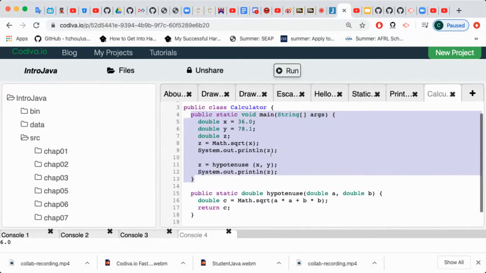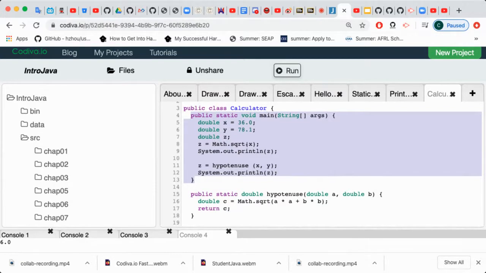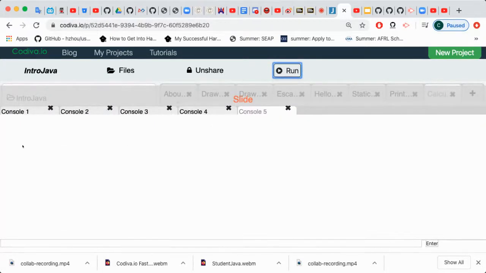So for this demonstration, you can see how we use the math class, and its methods here, and the parameters that we gave to the methods. Okay, so we can run this one, and the math class will do the calculation for us.